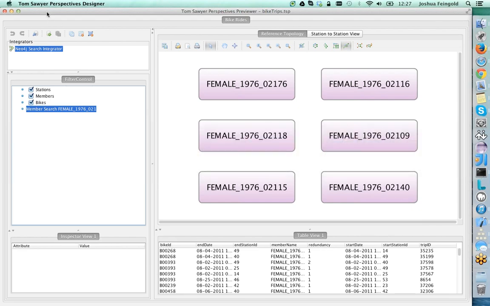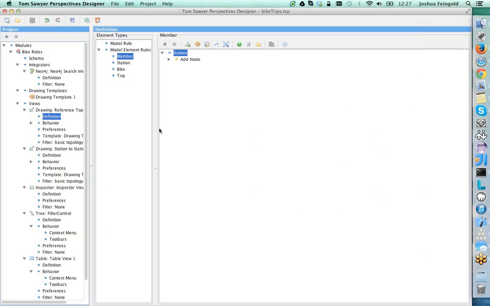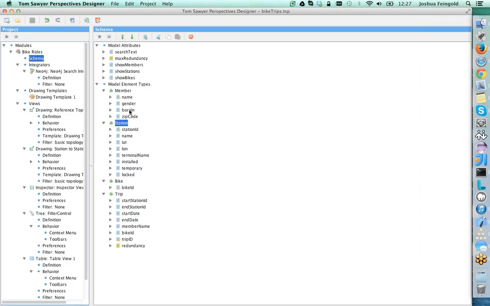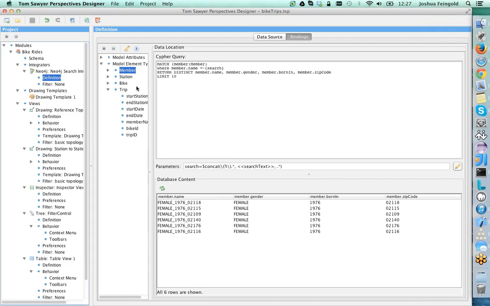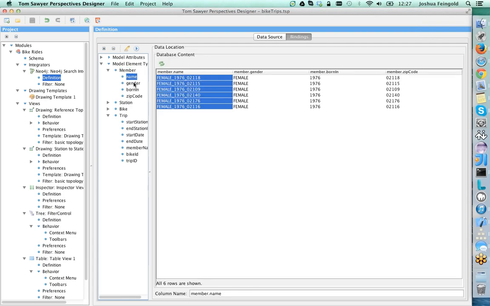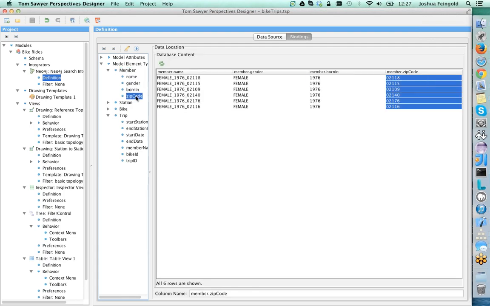And this is where we are doing the heavy lifting, so to speak, turning the data that we have started here. We defined what a member was. We defined its attributes. We went into the integrator. We defined a Cypher query that we wanted to associate with our member data object.